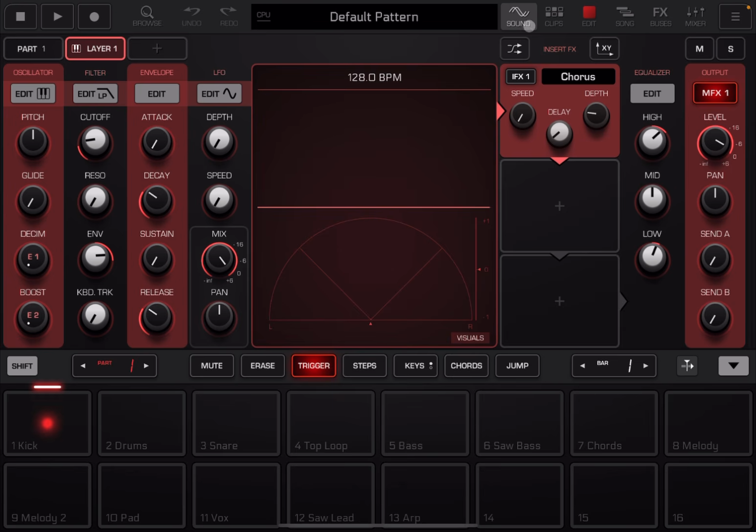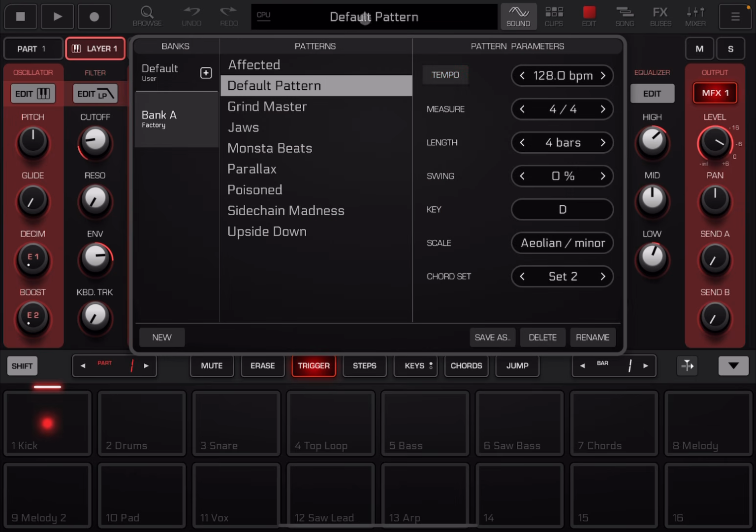So starting up here, let's ensure that you are on sound, and actually before starting, let's ensure that you are on the default pattern. If you're not, click where it says the name of the pattern, and it gets you onto the screen where you can choose the banks. So a default bank, a bank A, and I'm sure there will be others. The bank A is for factory, and then you have a number of patterns. Okay, and let's select the default pattern.